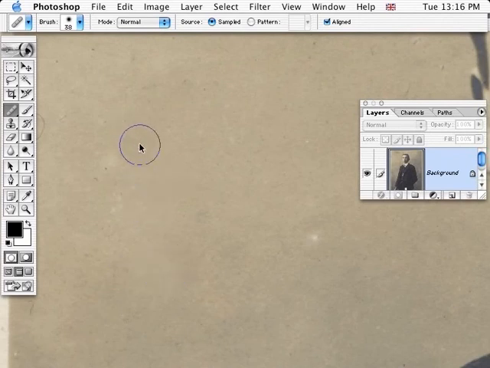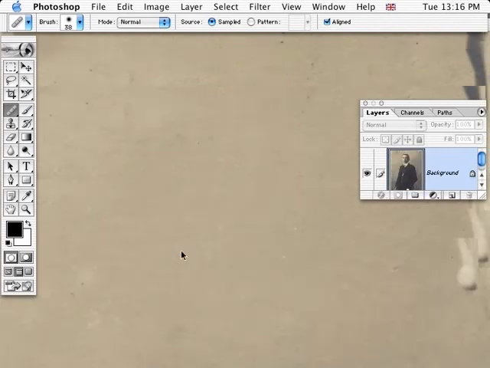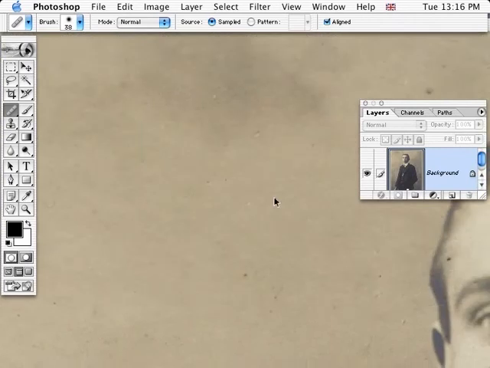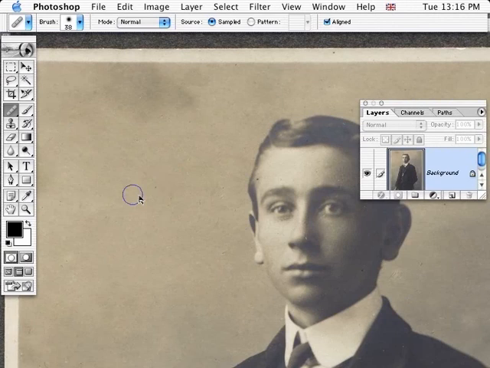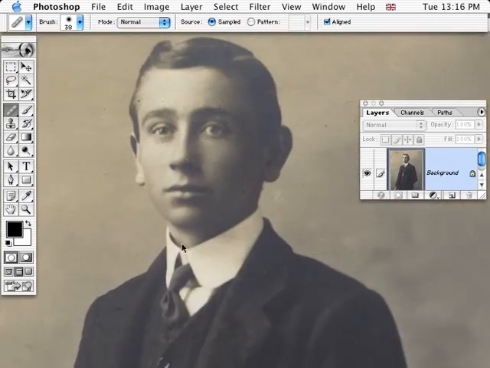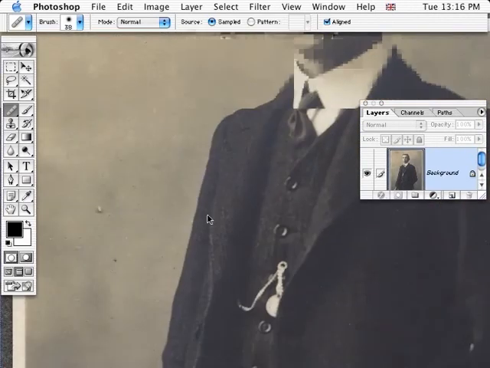So you can just click and spray from the original sampled area over a variety of blemishes and get rid of them. So that's very handy. It's also a good way of getting rid of wrinkles and things like that on photographs as well, by sampling clear skin and spraying it over the wrinkles. So this is kind of called dust busting. We're actually getting rid of speckles of dust and blemishes using the healing brush tool.